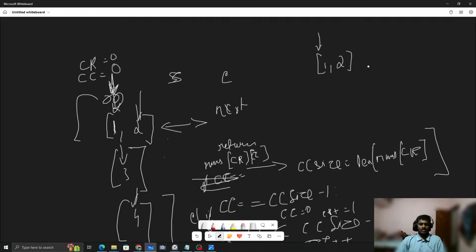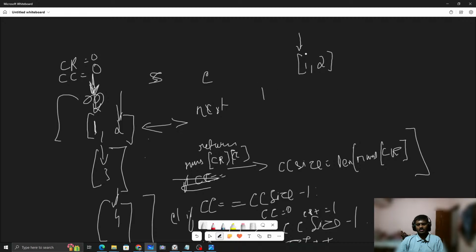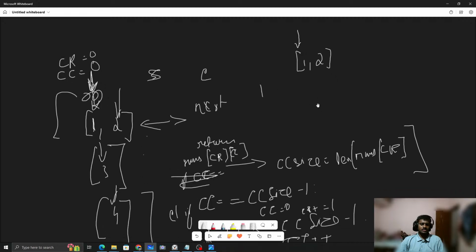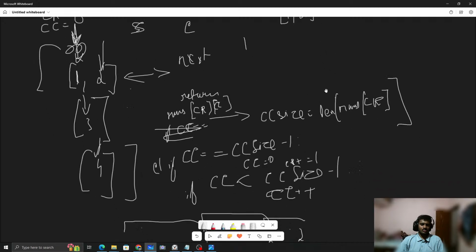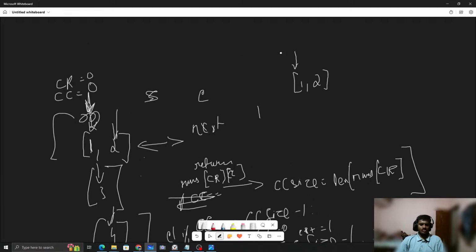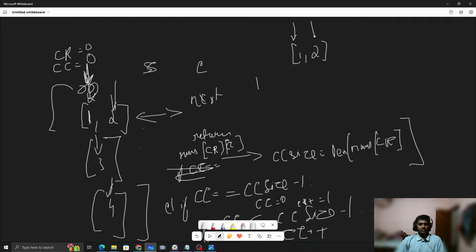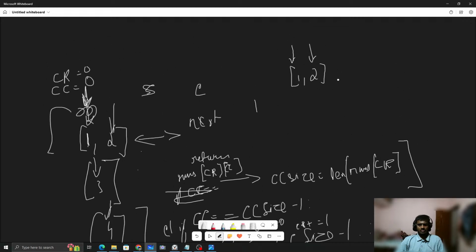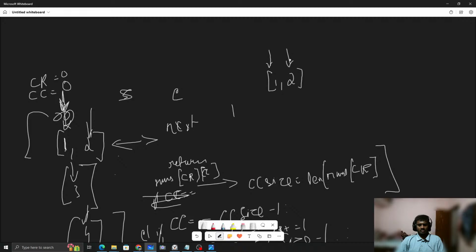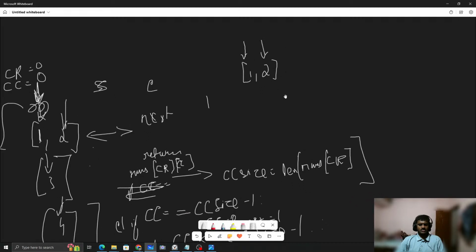When I call next, it will return 1, and it will see that the current column is less than current column size. So current column will simply increase by 1, and it will move the next pointer. That is the only thing. And then when the cc size is 2 minus 1, so 1, it's already at the last column.